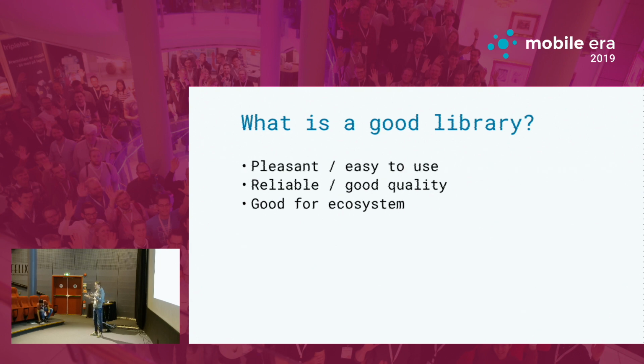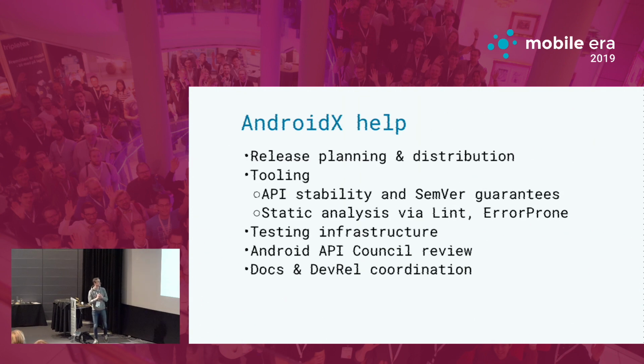The last thing is more specific to AndroidX, maybe not for every library out there: good for the ecosystem. Our libraries are very widespread, so a lot of people use them, and we have to be careful. We cannot take, I don't know, 20 megabytes of rendering engine and put it in some core library. That would mean that every app out there would take this 20 megabyte dependency, and that will kill low-end or mid-end devices, and it's just a no-go for us. So we are very careful about our dependencies. We have to think about the whole ecosystem when we build a library, but this one is a bit more specific to AndroidX. So how does AndroidX help us to build a good library?